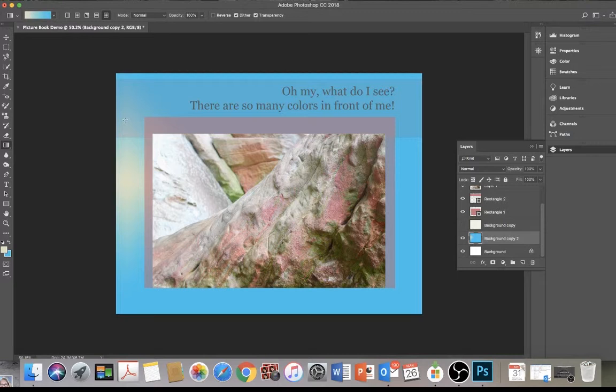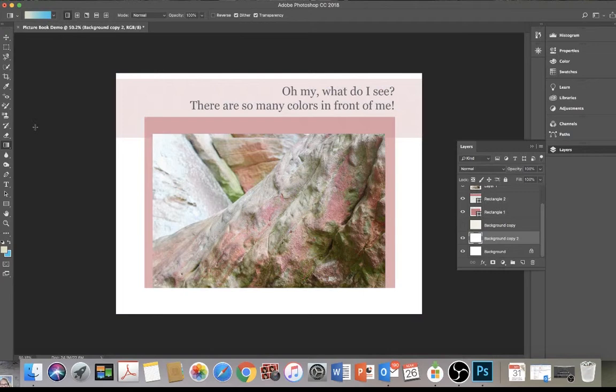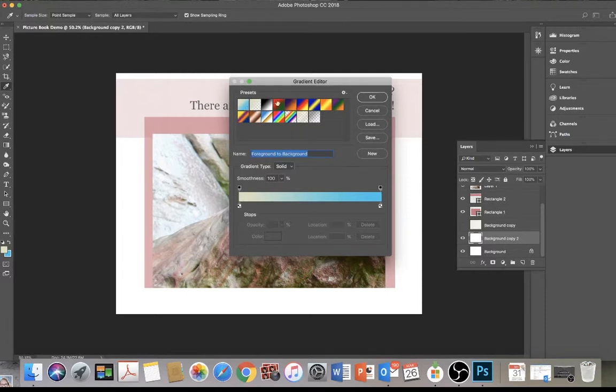So you can see that yellow, well, it's light green, started where that little cross was, and then it stops. And I can't see it because of my picture right behind, where that ended. If I want to change the colors in my gradient, you can also click on this, and there are some presets, so you can already play around with these colors.